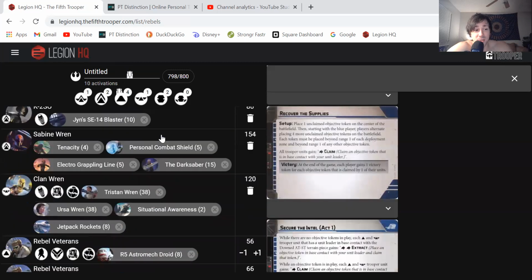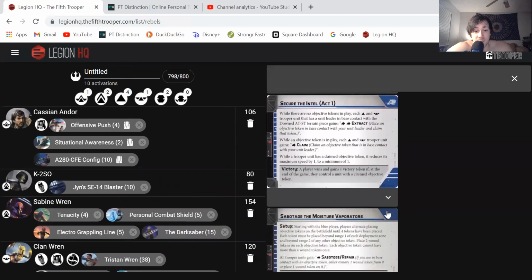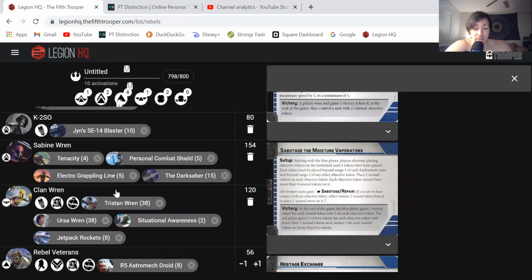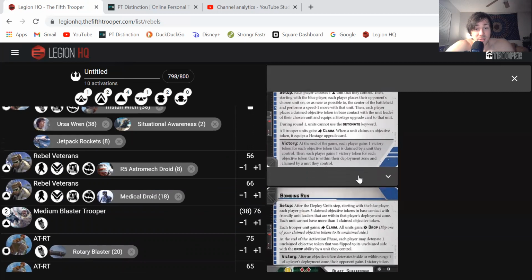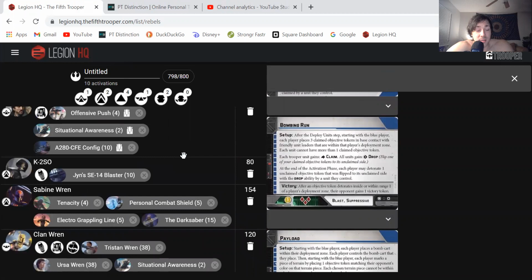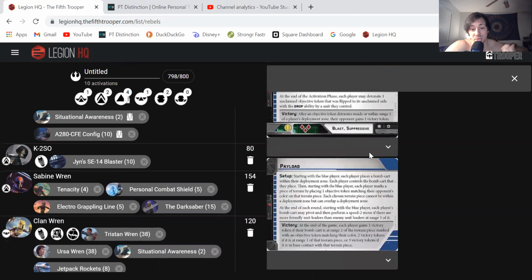Recover the supplies: you could use infiltrate with Cassian and K2. That would be awesome. And then sabotage the moisture evaporators would be pretty good, because you can get Sabine and everyone back there. Hostage exchange, obviously you could go with the medical droid and Rebel Veterans, so that way you can keep healing just in case. Bombing run, you've got Clan Wren and Sabine, and like I said, K2. So those could be your 2 speed 3s, and then an incognito guy, and then payload. Yeah, you're looking at a really good win.